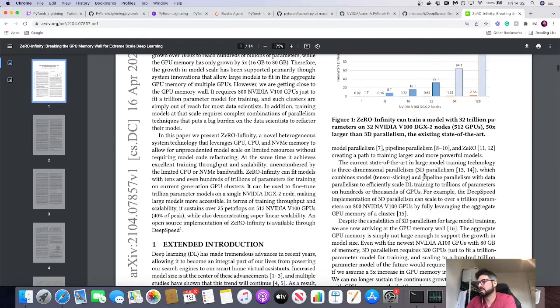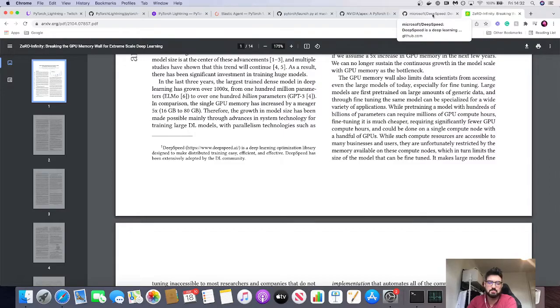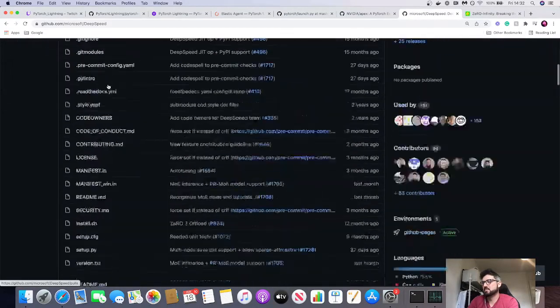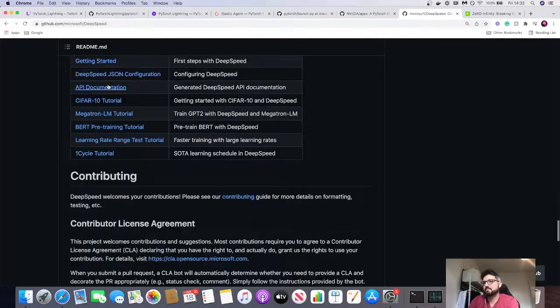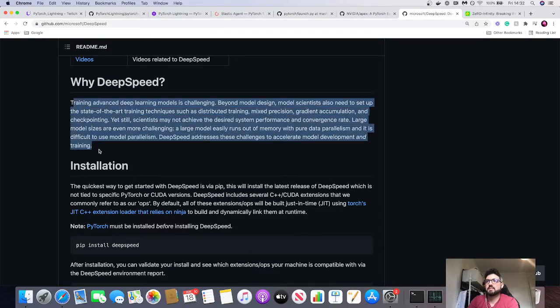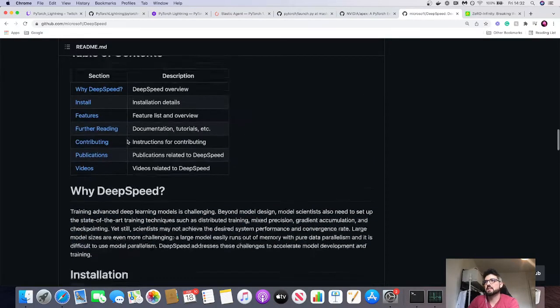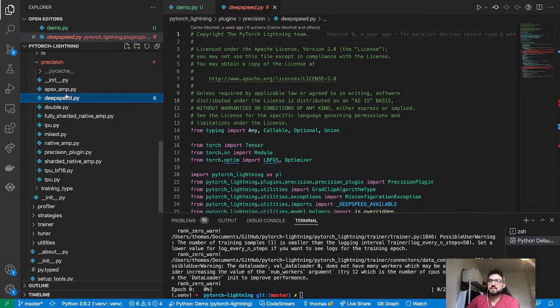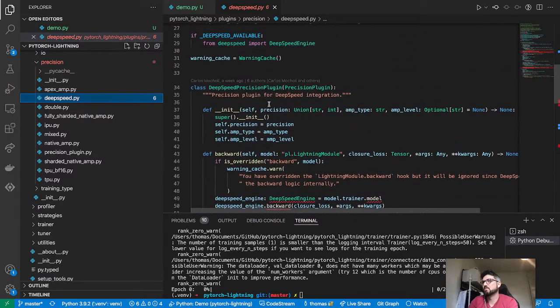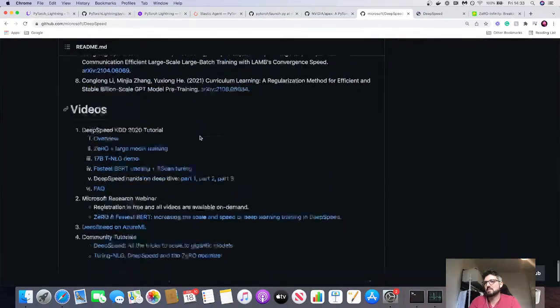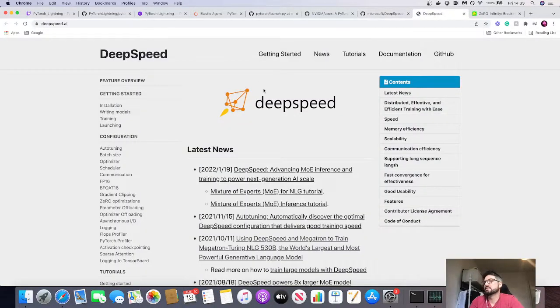That's really pushing the edge of what model training can do, right? So it seems that all of that is implemented in DeepSpeed, and definitely there are a lot of learnings for people who have an interest in the state of the art of distributed training here in this framework. So yeah, here I can see DeepSpeed. So now I've learned something new, right? I know there's this framework by Microsoft called DeepSpeed, which actually does quite a lot of cool stuff. Also, I can see somewhere that they might be hiring, so also something quite cool.